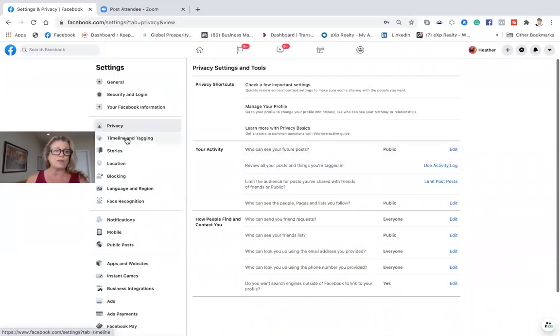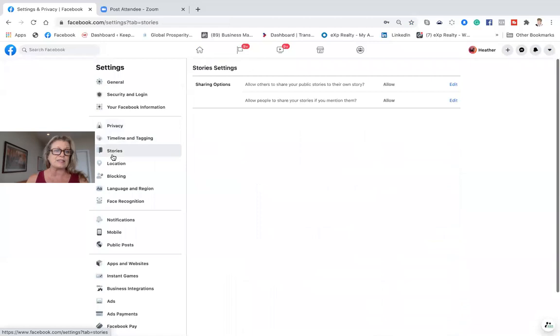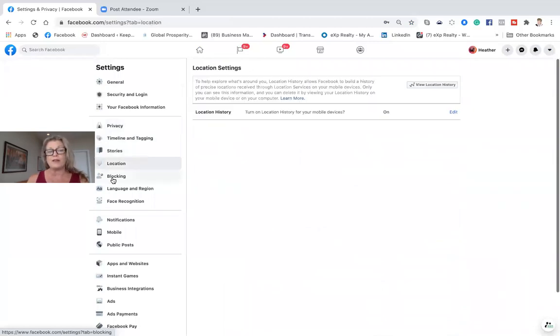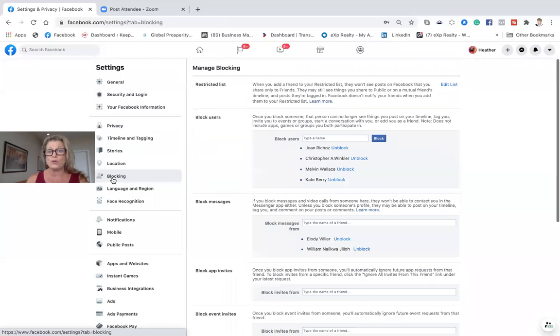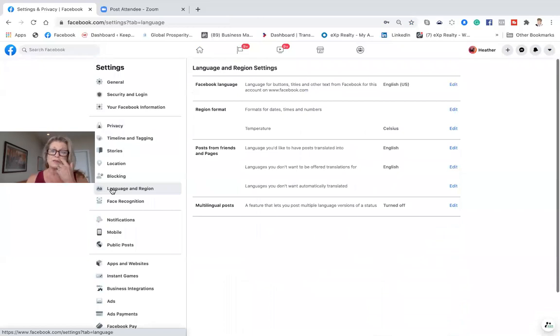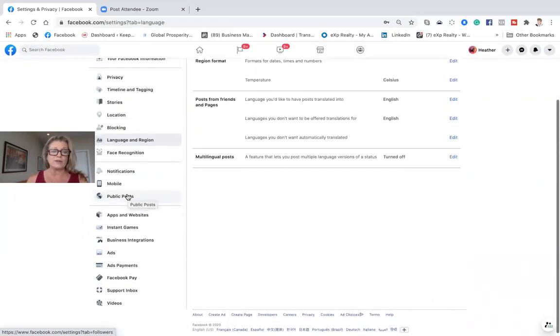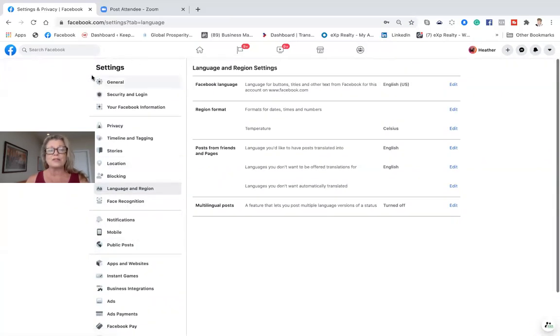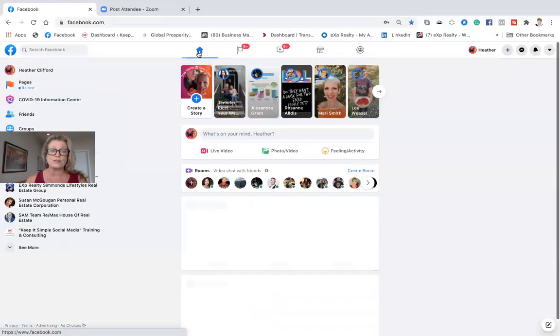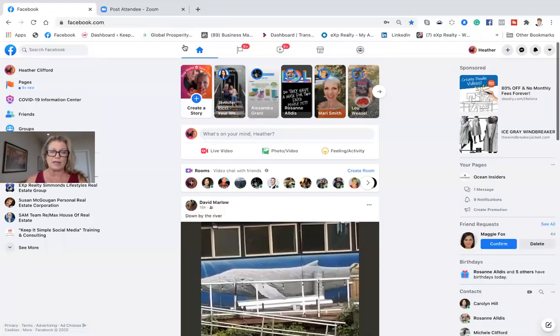And you can just keep going through all of these different settings to see what they mean and if they mean anything to you, if you would like to. Some people I have blocked because they've hacked someone's account, so I know they're a fake person. And you just keep going through all of these different tabs here. These are your settings, okay? So settings are really important. And to just get back to your news feed where all your friends and family are posting, you click on the little house again, right?